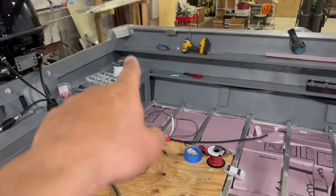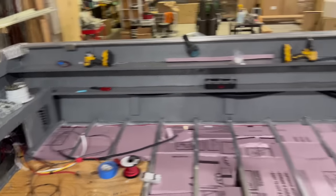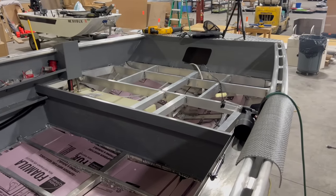Still gotta run the anchor light up and the bilge pump in the bottom and hose out the side. But let's move on to the anchor winch and get that going so I can finish wiring my nav lights and the anchor winch itself.